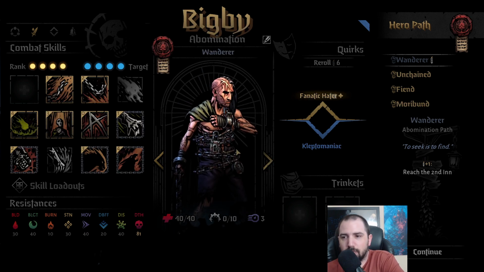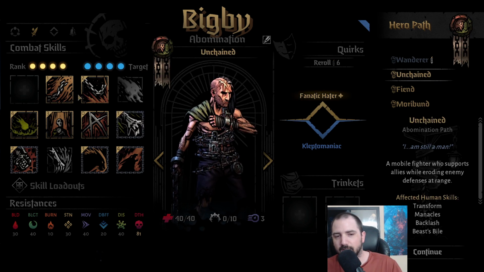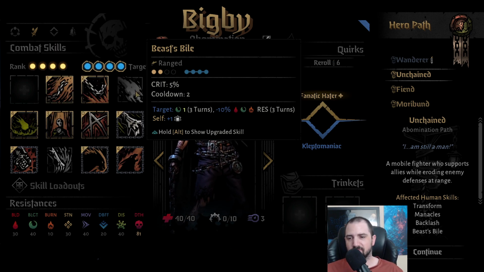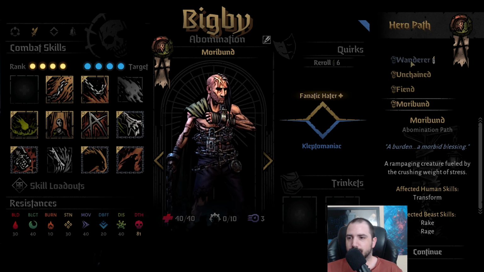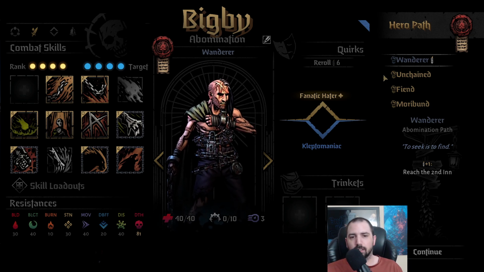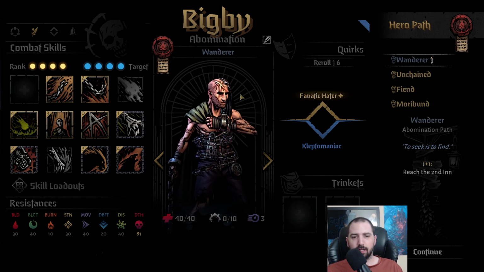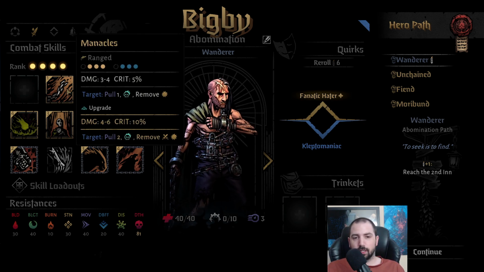Finally, Bigby. You can run a lot of these paths with success. I had Unchained on my last one, and it was doing okay. It's just Backlash needs that Blight to stick, and the Beast Pile's kind of whack against them. Fiend would be better. Moribund really wants Instructress. And it can still work this way, but I'd say Wanderer or Fiend are your best ones. And since you can pick almost all of his skills except for one on each side, I don't really need to change too much in terms of the build. So I'm just looking at Wanderer just because overall it's consistent and the basic tools it has are really good. Manacles, combos, and remove strength on upgrade.